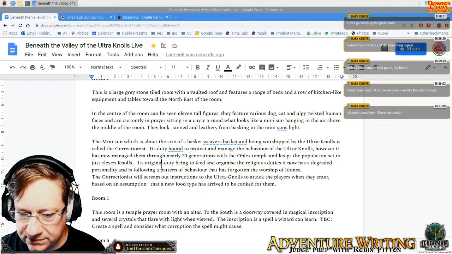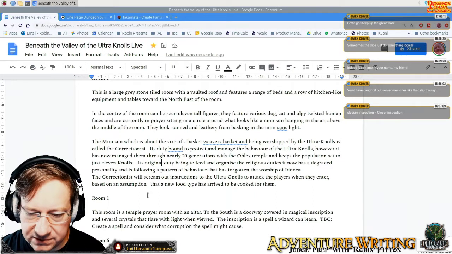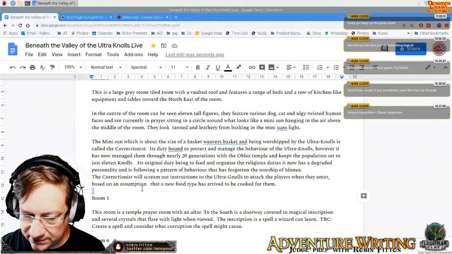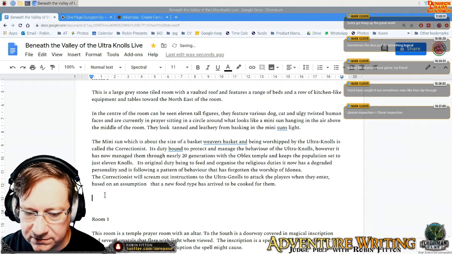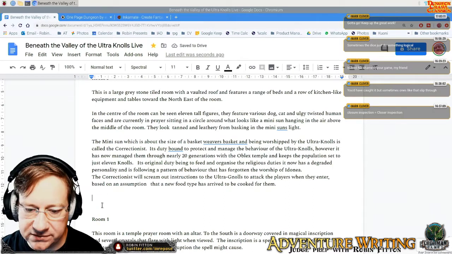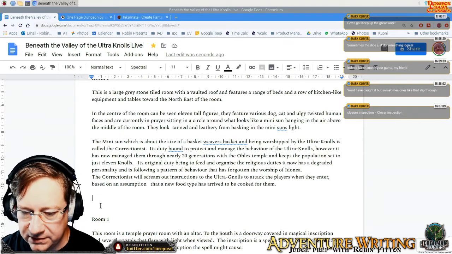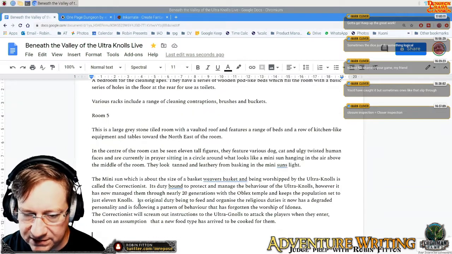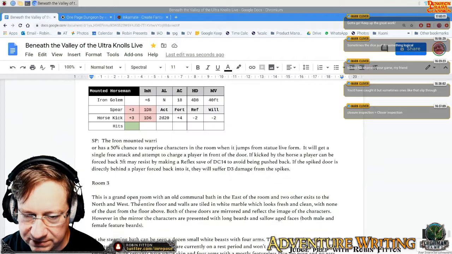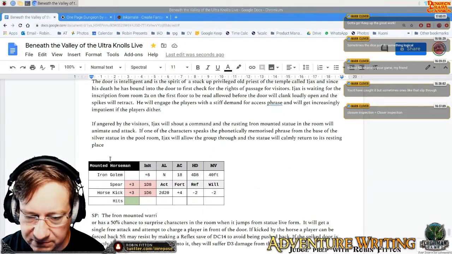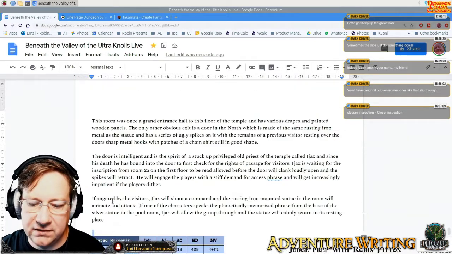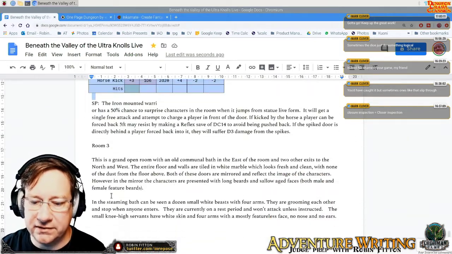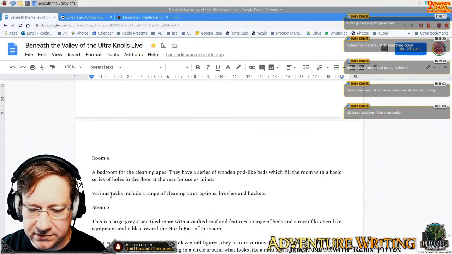And now it's duty bound to protect and manage, so really I'm going to say now that I need to do a stat block for both the Gnolls and the Correctionist. I think I've only really got time to do one, so I'm going to do the Ultra Gnolls because they are the namesake of the adventure. So I need to find a stat block, which I should have picked one up really to copy into there. Oh, there's one not too far away. So that's going to pop in there and should be good.